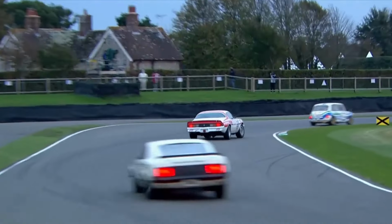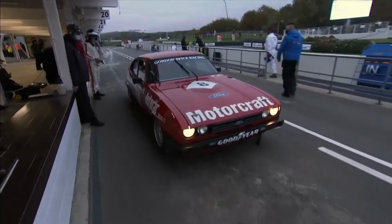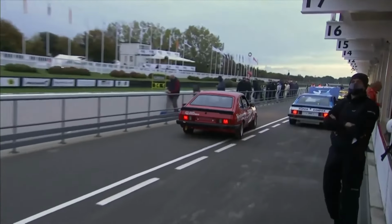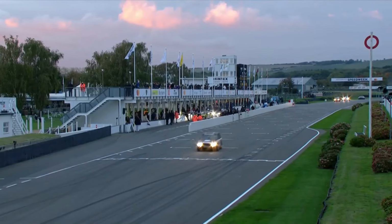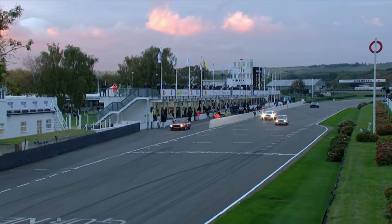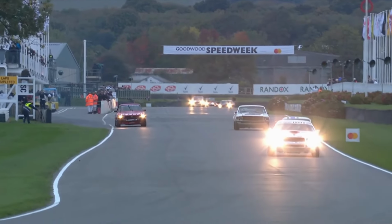They've also got the back markers to contend with, of course, and the back markers are now in unfamiliar cars. If these are the pros replacing the owners, they won't necessarily know the car intricately. Right, away goes Mike Jordan. This car is still going to be in the hunt, isn't it? And it's going to be so tight as they come out the pits now. Who's it going to be? I think you'd say the Christensen car has got the momentum up the straight. Yep, easy peasy.